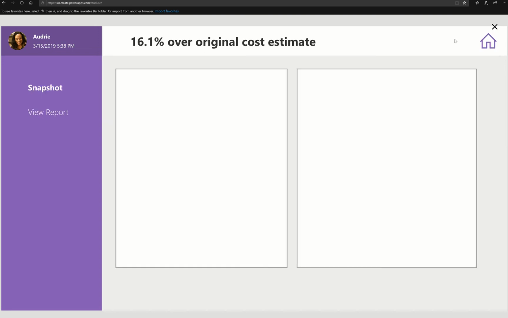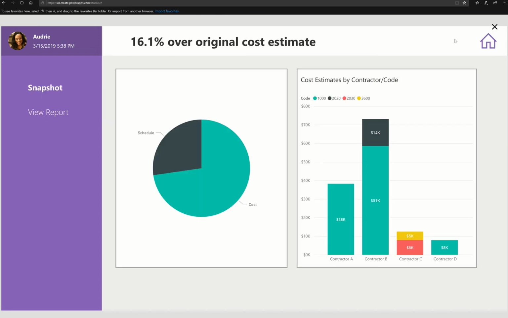And that's where Power BI comes in. It gives us these very strong visuals so that we can learn things quickly that we wouldn't normally be able to learn just by looking at rows and rows of data. Now, what I added to this to kick it up a notch is a measure. So we actually have a Power BI alert that will let us know when the cost estimate goes over 10% of the original total contract value, total project value.